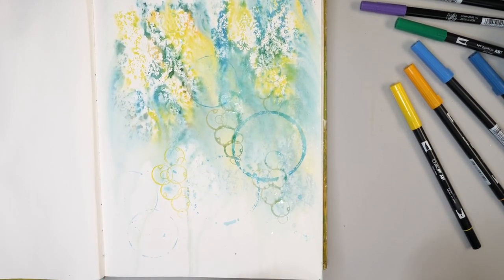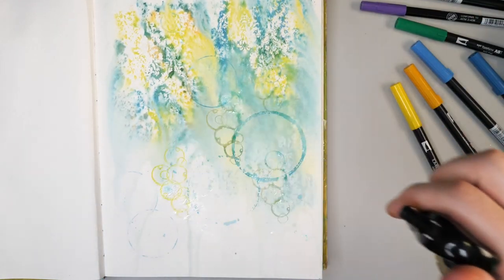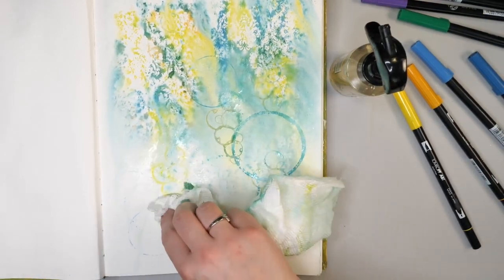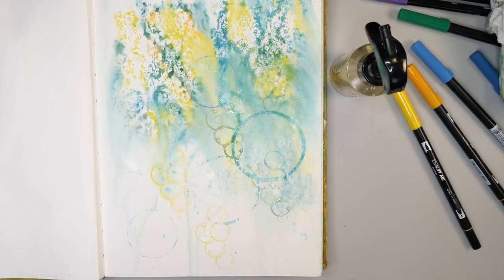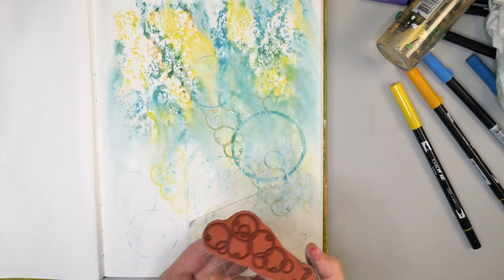Again, it's going to be quite bold. It's going to stick out quite a bit. But again, if that's too much, you can soften it and even dab on it a little bit if you don't like the water pooling and you don't want the color to really meld as much. You just kind of want to pull it off. That's another option. And because there are wet areas on the surface, just by adding your stamp into those wet areas, you get different effects.